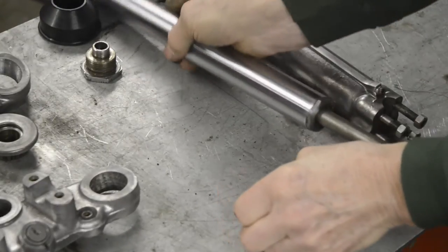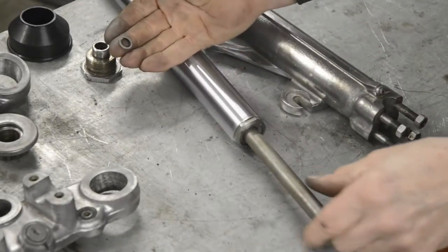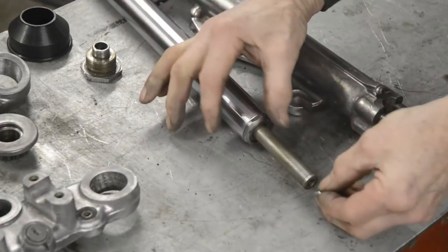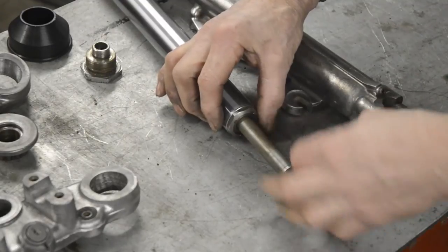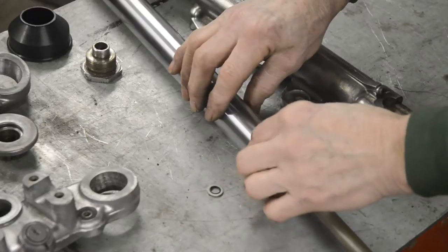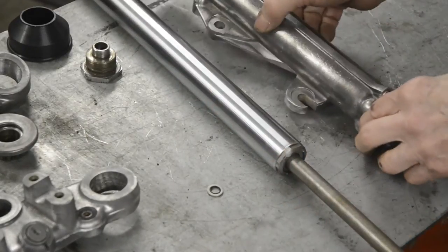Now this little sealing washer here, which is to seal the bottom of the damper rod, actually goes inside the fork. It's supposed to be on there like that. It doesn't go on the outside under the head of the Allen bolt that goes into the bottom of here. So we've got that done. I'll tighten that up and then we'll deal with the actual fork leg.